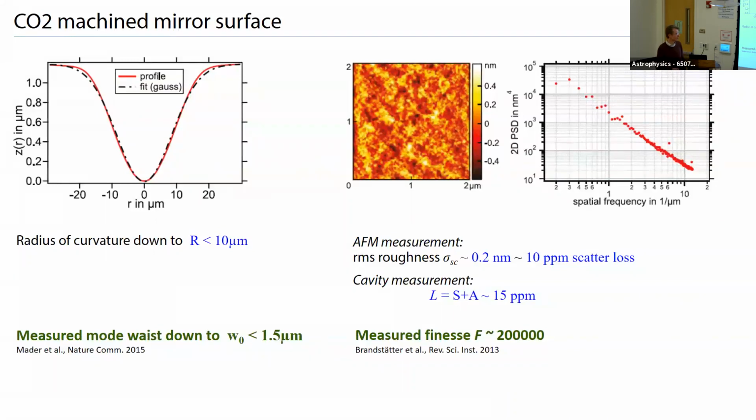And then from the surface, you can estimate the scatter losses that you get, and they are really low. And in the meantime, this has been confirmed by applying high quality dielectric coatings to these structures. And finesse values have been measured up to about 200,000, which is indeed the order of magnitude that you expect from the surface roughness. At the same time, you can make radii of curvature down to or even below 10 microns, which means that your waist size can be smaller than 1.5 microns, probably even smaller still. That hasn't been reached yet, and that's a regime of parameters that you couldn't get from classical super polishing. The best surface roughness that can be done with any technique is just a little bit higher than that, but it cannot be applied to such a small structure.